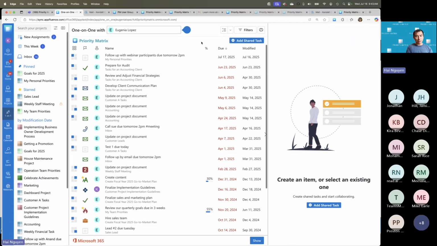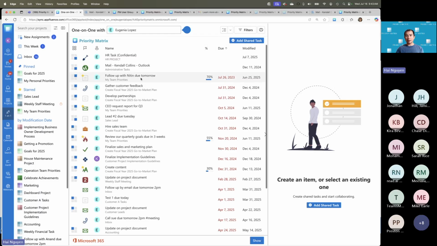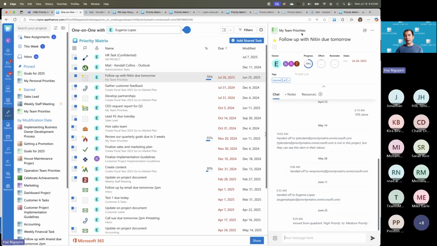So one of the challenges that I personally face is that I need to know, okay, is this person overwhelmed, right? Why are there so many overdue tasks? Do I need to reassign this to another person? Do we need to change the due dates? And from here, I can sort by due dates, and then I can select these tasks, again, using the multi-select as needed. And then I can select this task, and it opens on the right-hand side, and I can just change the due date really easily and rapidly. So it gives me complete clarity on what everyone's working on, all their priorities, all their due dates, without having to go and do this stuff manually. And so that's the power of the one-on-one view.